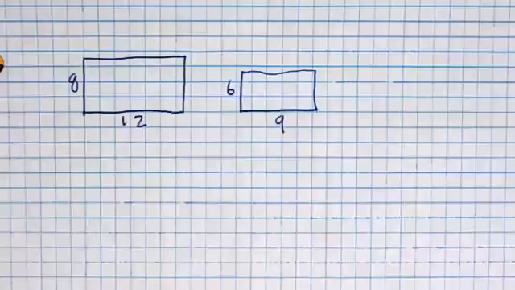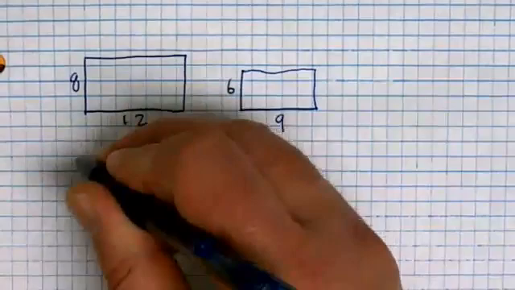Now they're both rectangles, but is every rectangle the exact same shape as every other rectangle? No, we can make a super long and skinny rectangle, or a rectangle that almost looks like a square. Actually, a square is a rectangle. So are they similar? The only way for us to know for sure if they're similar is for us to do ratios. Okay, so let's start with the ratios on the side.